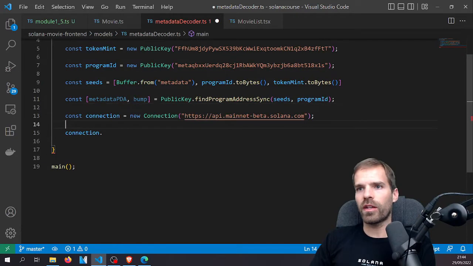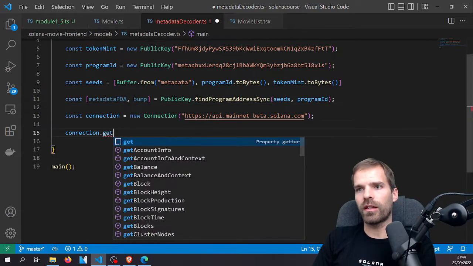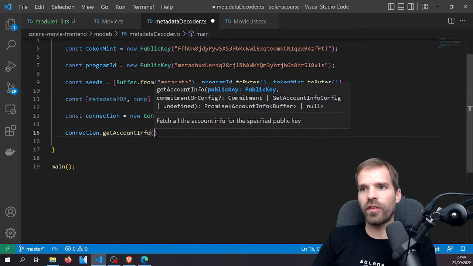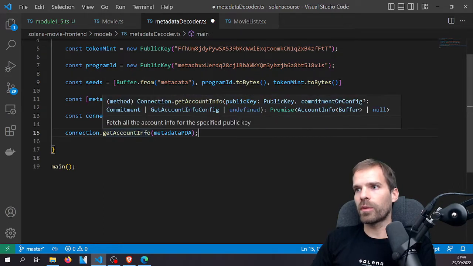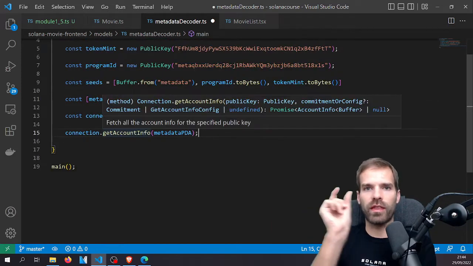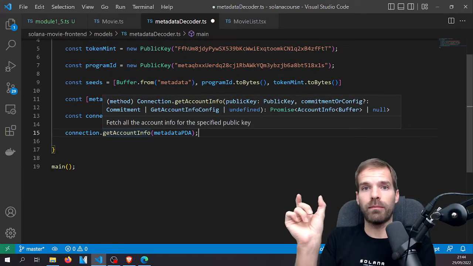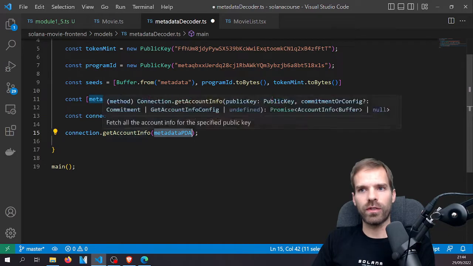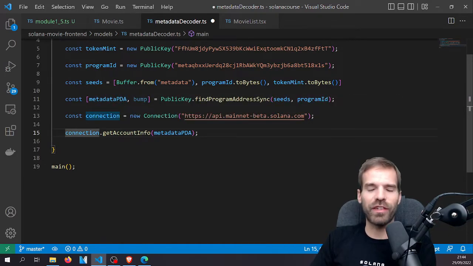So having a connection now we can say get account info for this specific account. And that will give us a promise of an account info. That's just a buffer. We don't get the public key and buffer as we did with get program accounts, because there are several. Here we just get the data for one account, much more efficient.